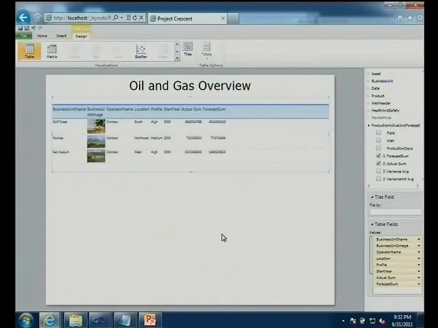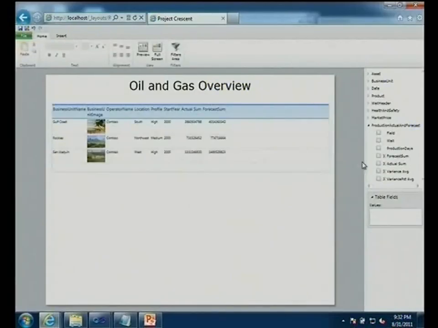Okay? You can use it against SQL Server relational in a pass-through mode called DirectQuery, but you have to make sure you tune the performance of that database to be really, really fast so that the experience here is really good. So let's go ahead and look at it also by the different assets.